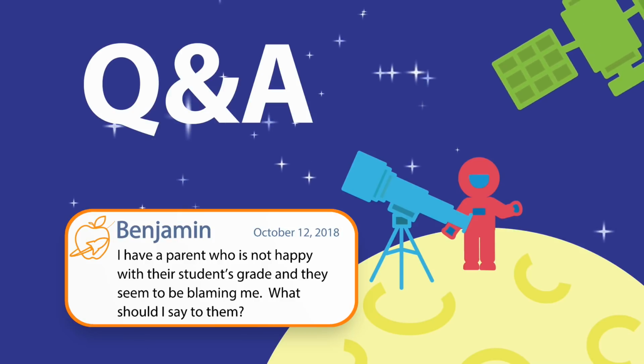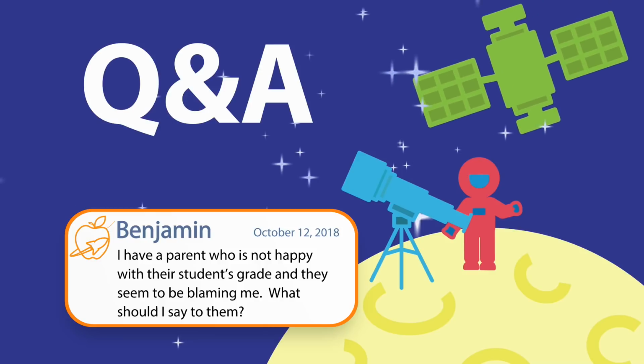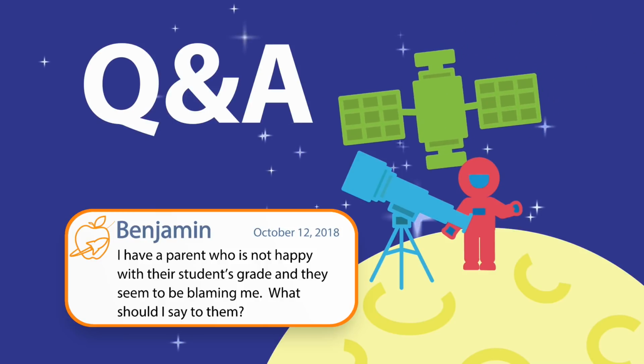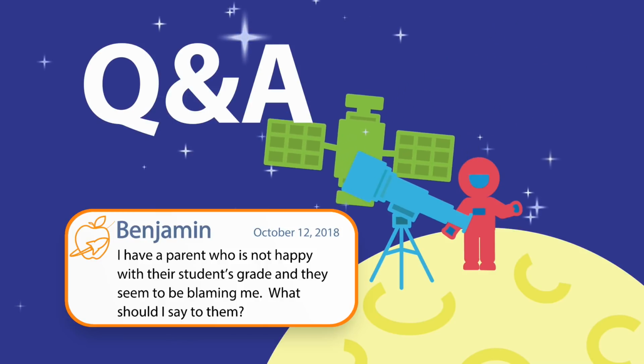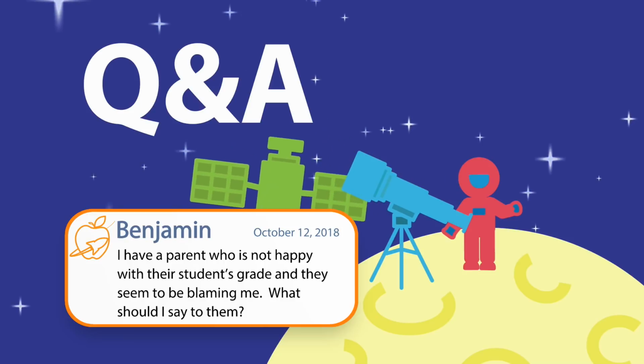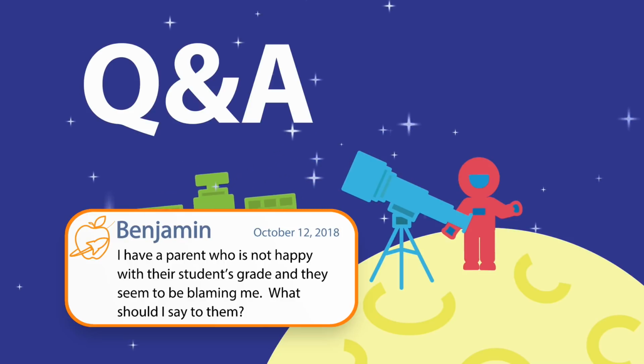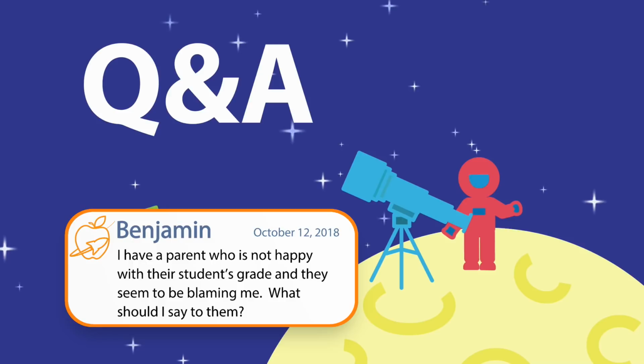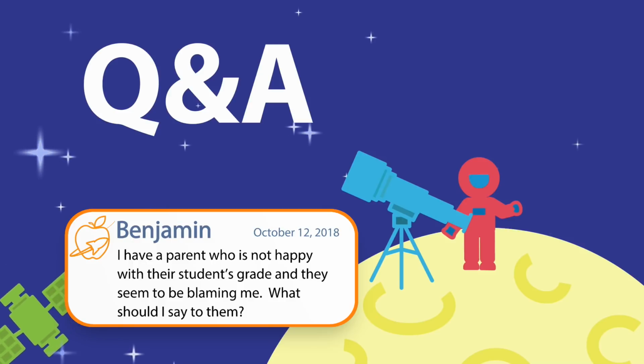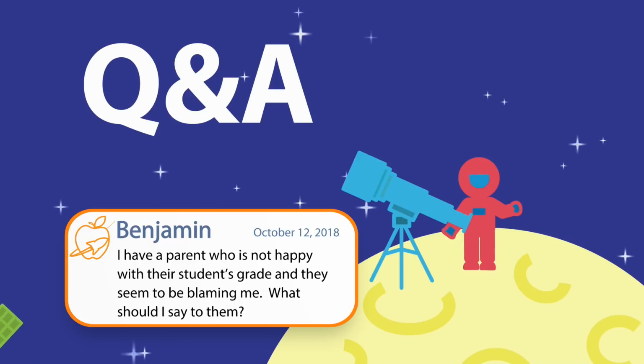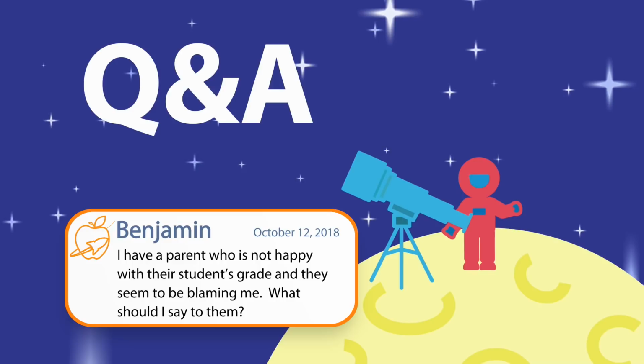Well, Benjamin, the first thing you have to do is you have to say something. Parent communication is really important. And even if you're feeling unsure of yourself, call them, have them come in and partner with them. That's always the best strategy. Now, to the actual meat of the question, which is the parent isn't happy with the student's grade, and you're feeling some blame from them.